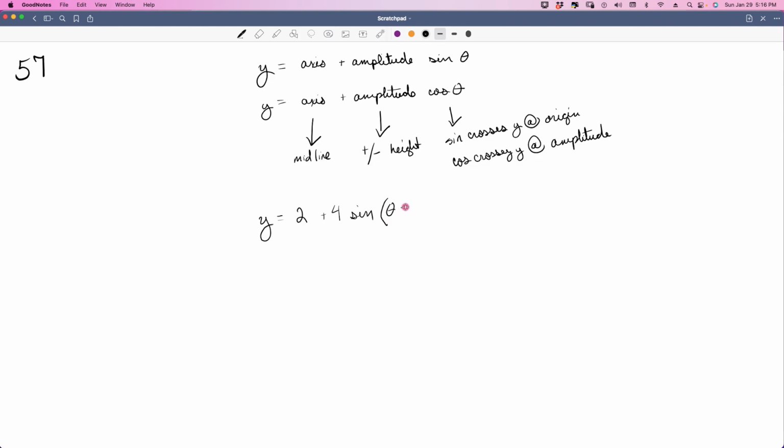So what if we shift it so that the x, or not the x, but the midline is crossed at negative 60 degrees? Well, a negative and a negative, we're moving it back, that's going to be a positive. So we would actually write that as theta plus 60 degrees. So let's go see what that looks like.